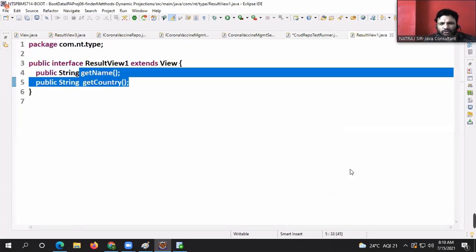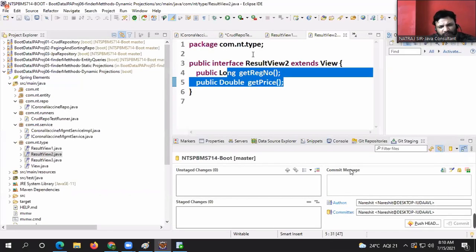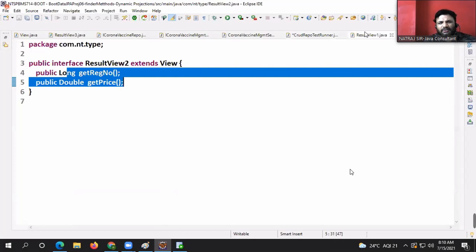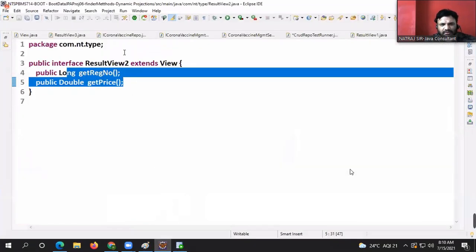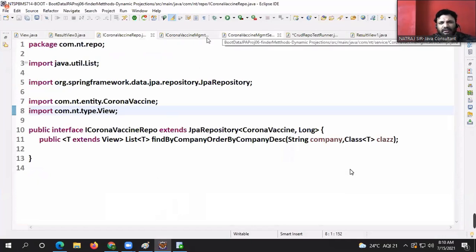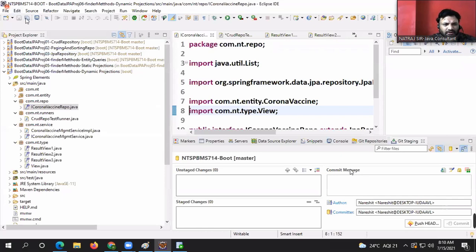Result view 1, result view 2 another 2, result view 3 only one getter method, but it is extending from result view 1. Total 3 methods are there. That's the reason we are able to get the 3 details over here. Are you comfortable, my dears? Yes. Okay.